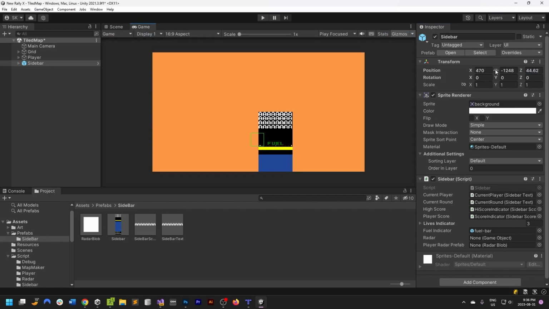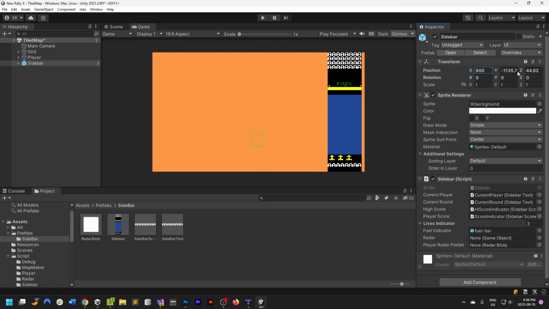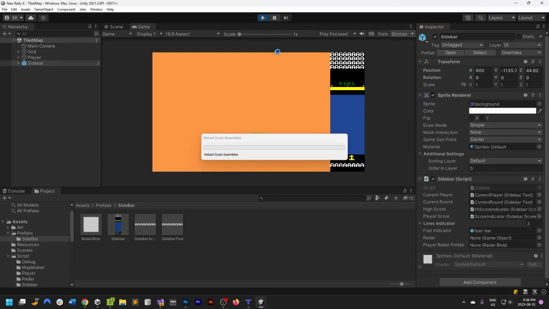So our sidebar is going to be up a wee bit there. There. And then it's going to be all the way along here. So 4, so 5. Okay, so that is sitting there quite nicely at 16.9.